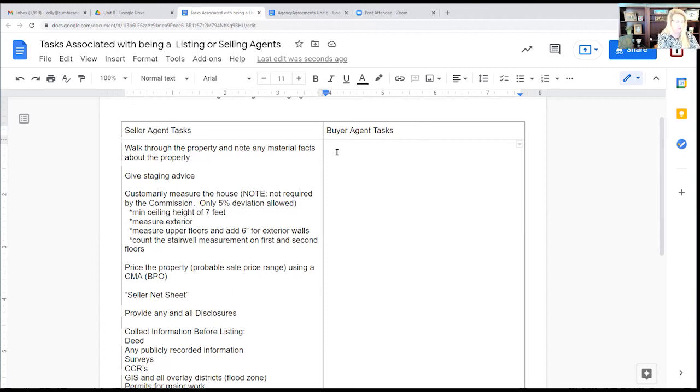But then let's take it to the next level. So with the buyer, one thing you're supposed to do is qualify the buyer via the help of a lender. Of course, in class, you get to learn how to kick it old school and handle that yourself. But in real life, you're going to ask a lender to help you qualify a buyer. You are going to obtain and verify property information. If there are red flag issues or you think, that doesn't seem right, you've got to dig deep and find out what's going on.